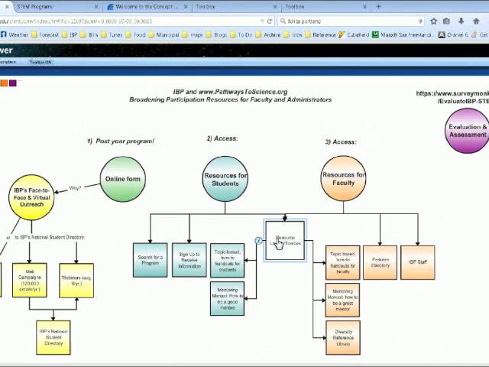We're going to check out the professional development resources that are available for students there that you can tap for your own purposes. And then we're going to look at a few more resources on the site that are specifically for faculty and administrators, and how and why you might find them useful in supporting your own broadening participation efforts. And then lastly, we'll talk a little about IVP's evaluation efforts and how you can help with that.